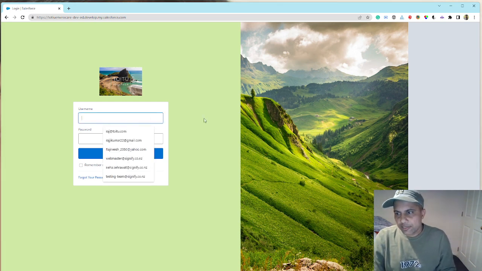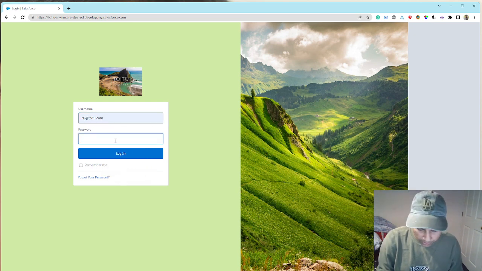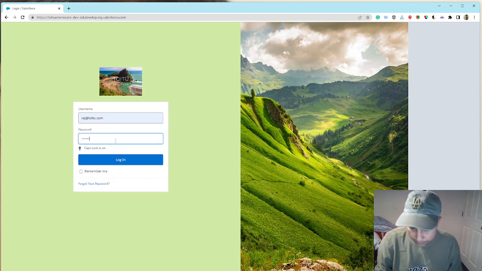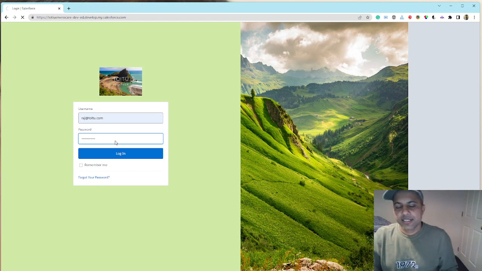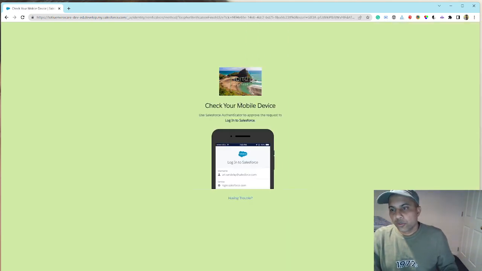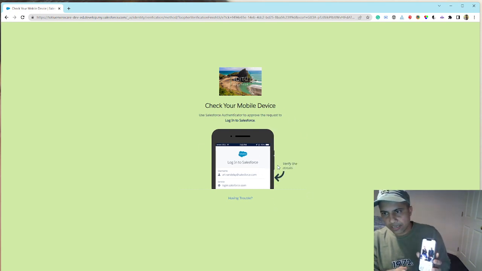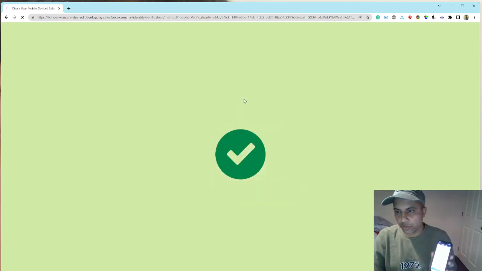Let's go and start with our Salesforce org. So that's the org I created for Toitu. Here you can see the logo and you can see how our Mother Earth needs to be. Username and password. So I set up the security for our users' data, so it's properly secure. When we try to log in, we get a notification on our phone. You must have the Salesforce authenticator app and then approve from here. It's all good to go.